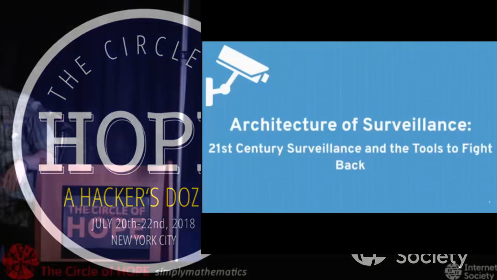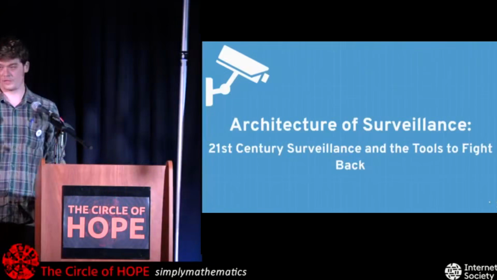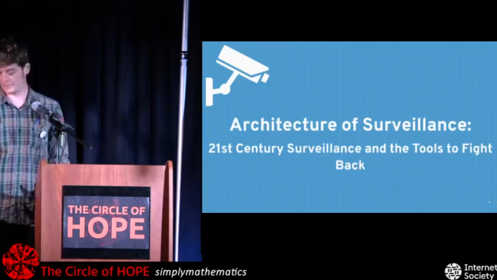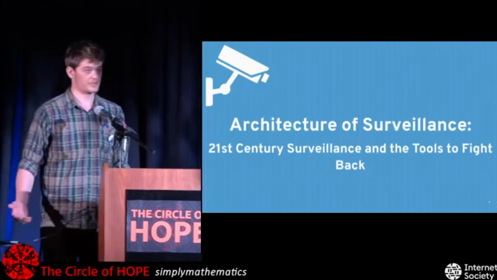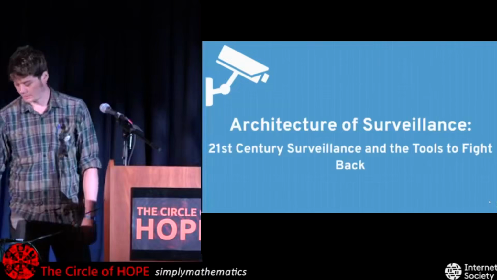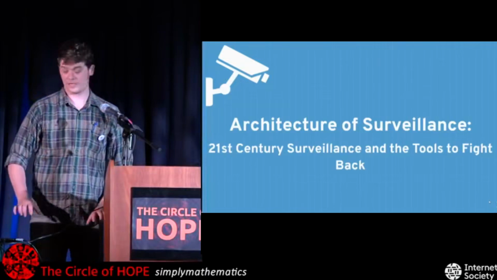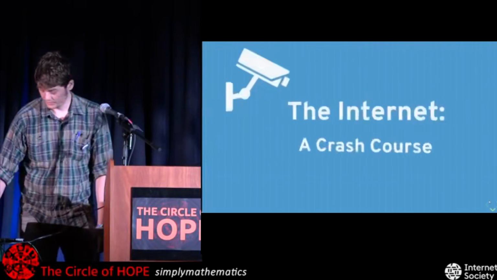So, as we all know, the internet is everywhere. There are 3 billion users of the internet on a daily basis, and it was invented as a military project, and it's never strayed far from those roots. But just so we have a common lexicon, I'm going to give you a crash course in how the internet works.